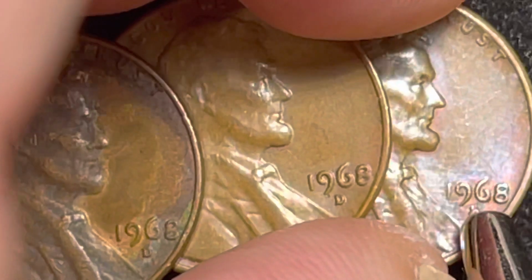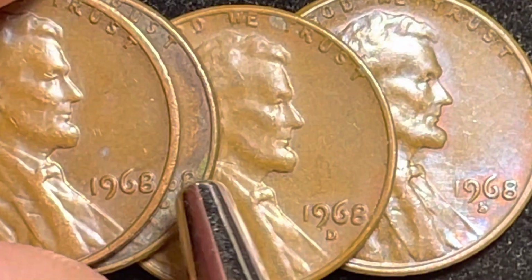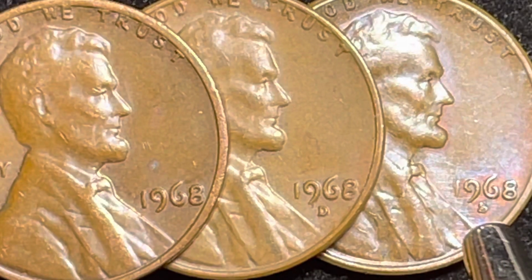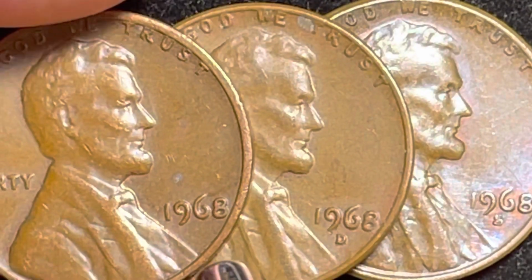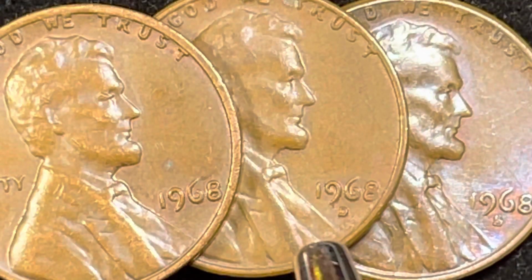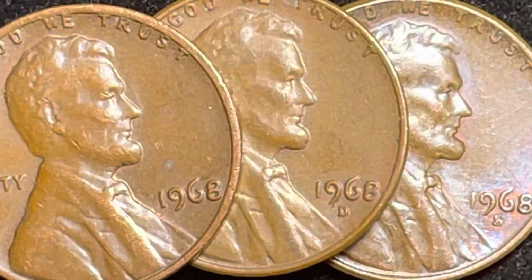We have the 68S, 68D, 68D, and the 68 plain. We'll take the dirty D out and we'll just have all three. So now you can see all three mint marks at the same time. Really nice kind of colors on this coin. And so the Lincoln Memorial Cent from 1968, they made it in three versions. They did actually do a fourth, and it's really, really hard to get the mint set from 1968.